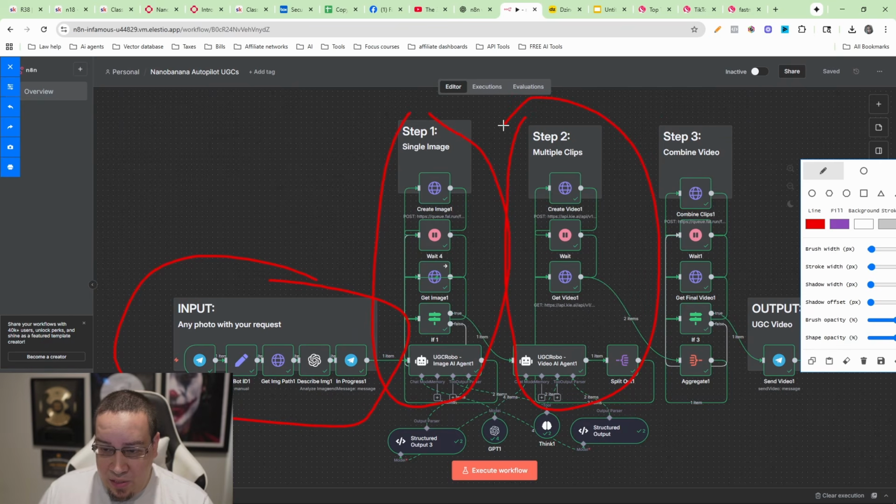Okay, and then section number 2 here is that we can create multiple clips. The best part about this automation right here is that you can make it as long as you want. You can make it a freaking movie if you wanted to. Now it'll take forever, okay, but you could if you really wanted to. Now, generally right now, it's going to cost anywhere from 40 cents up to a few dollars, depending on how long and how complicated you make the video. I've been making the videos about 15 seconds long, and it's only been about 40 cents, okay?